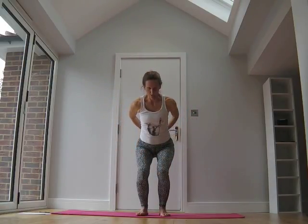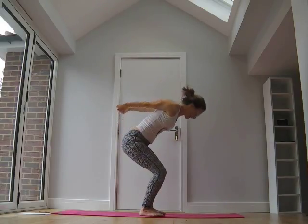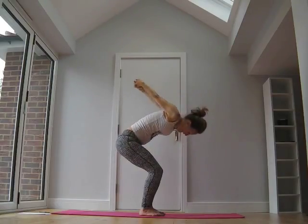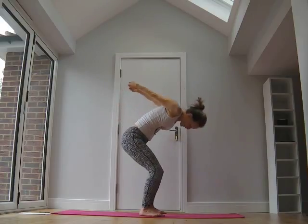Inhale, up to the middle. Exhale, hands behind your back. Inhale, arms behind your back. Exhale, folding forward, bringing your nose towards your knees. Inhaling up. Inhaling up, exhale, folding forward.